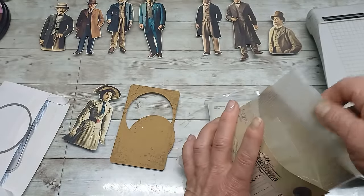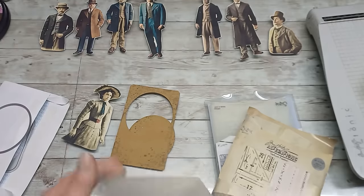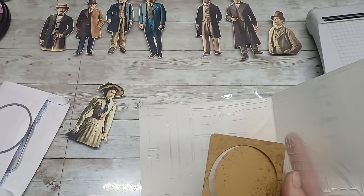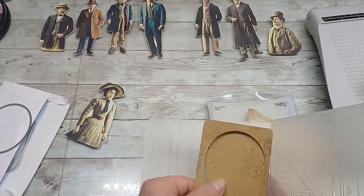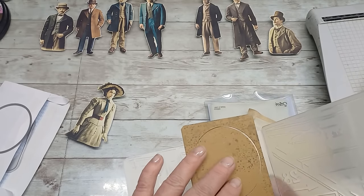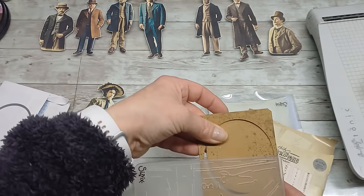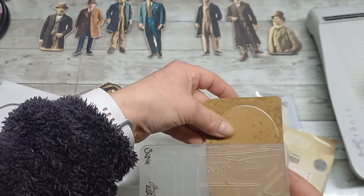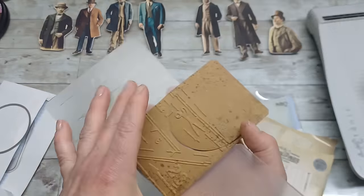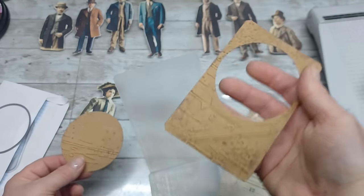So I'm gonna have a look into my embossing folders. I think something like this could be really beautiful on that. I'm gonna try to keep also the oval inside where it's supposed to be. I will emboss a little bit of that as well, I guess. Yeah, here is number 28. And I think I'm gonna emboss it this way. So it looks like this, and it's immediately more interesting.